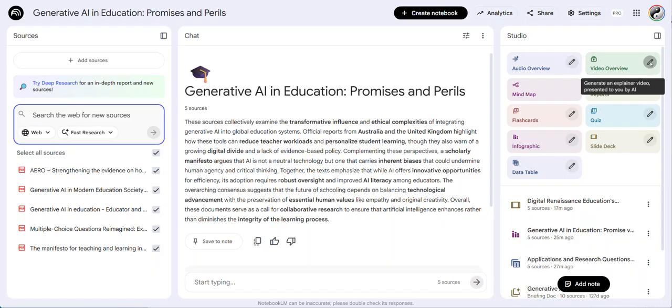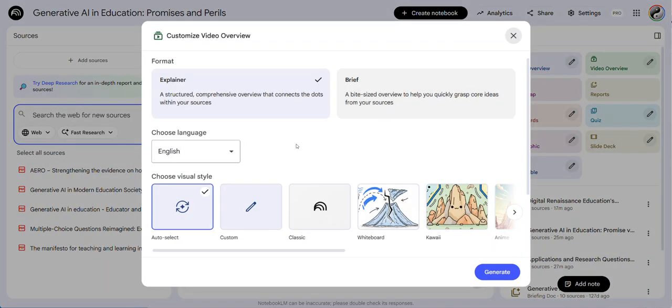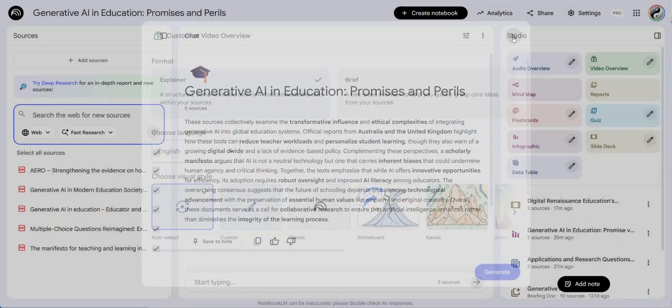You can also do a video overview, which I find is pretty helpful because it combines video with audio. And so you can do a more in-depth version of a presentation, or you can do a brief one. I would probably recommend that you do the more detailed one when you're first starting out to really understand the nuances of the area that you're interested in.